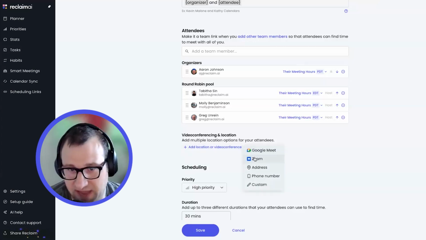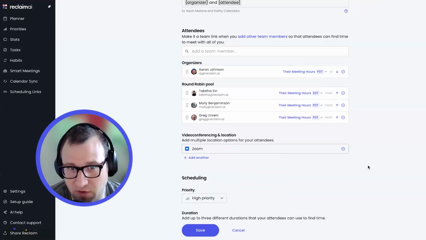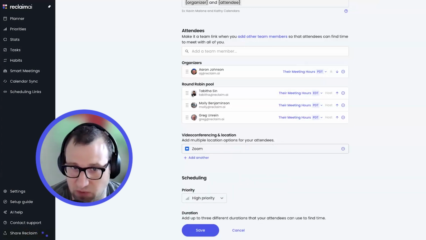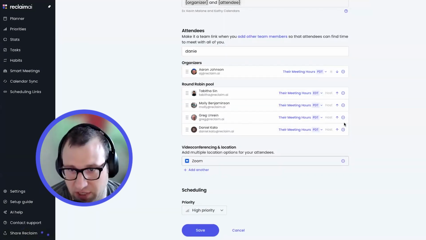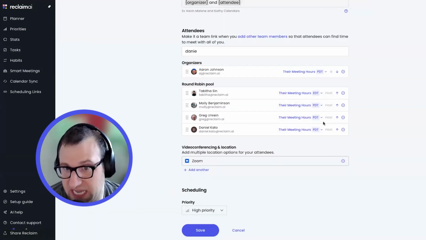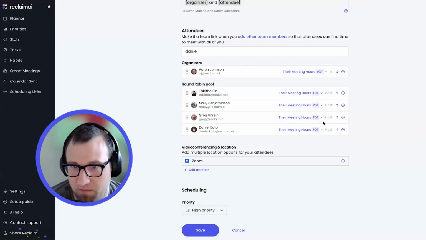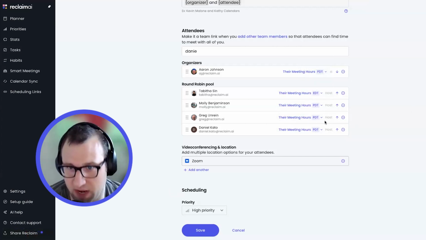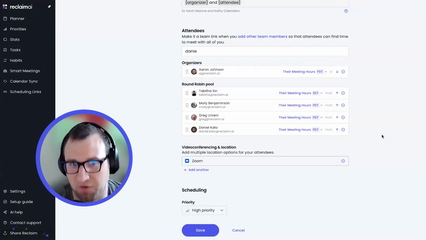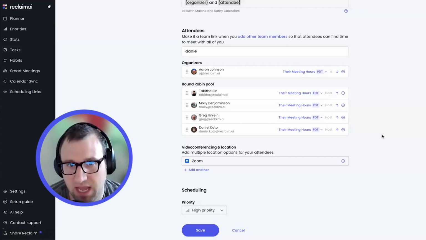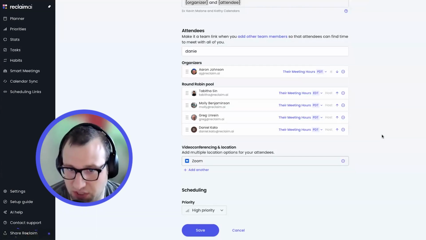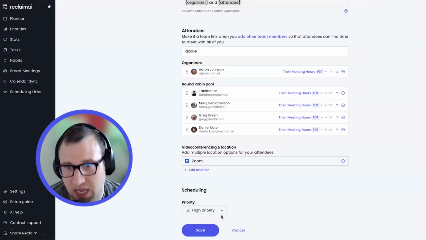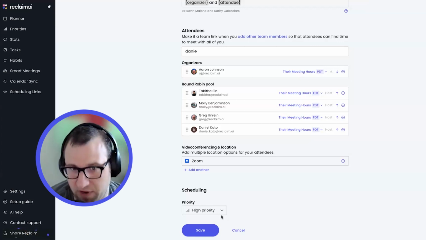One thing you'll notice is if I add the Zoom integration here, I don't get any warnings, because we've got a Zoom integration set up for everybody. If you don't have that Zoom integration set up, you'll see some little warnings here that indicate we don't have Zoom information for everyone and therefore can't add the integration. We basically never want you to get into a situation where you can't provide a valid location to your attendees. So if one or more people don't have the Zoom integration set up, you'll still be able to set up the link and save it. But when people go to book, they won't see the Zoom integration.